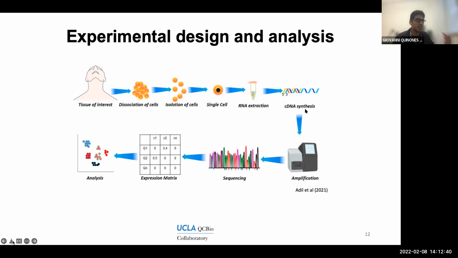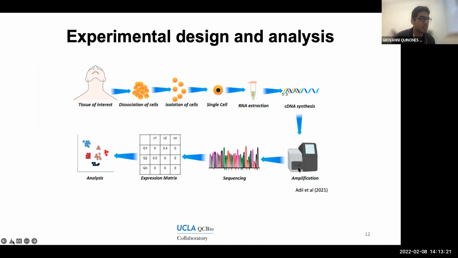However, the starting amount of cDNA or RNA that we extract from a cell is very limited, and most of the time it's not enough to get a very meaningful signal. So the next step is to amplify. There are two main approaches that we're going to talk about for how this amplification is done, but the idea is the same. It's just to copy these molecules as much as possible until we get a concentration from which we can get a meaningful signal.